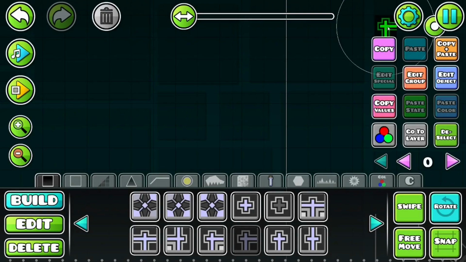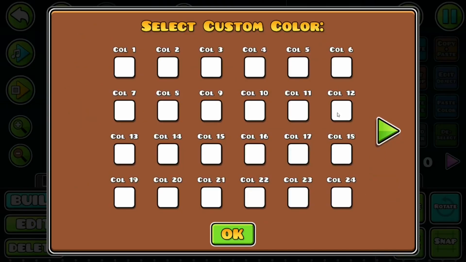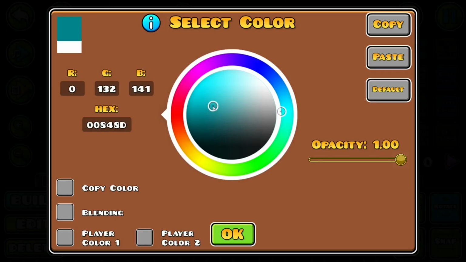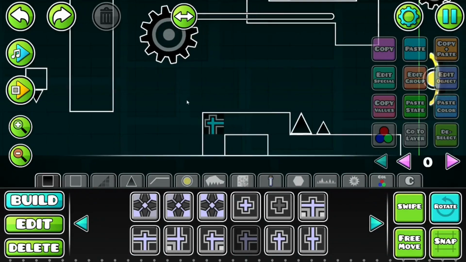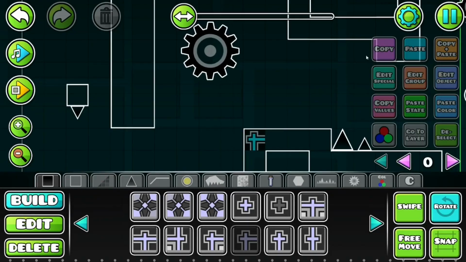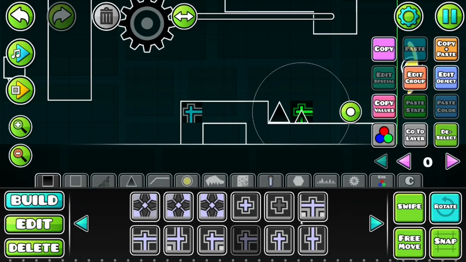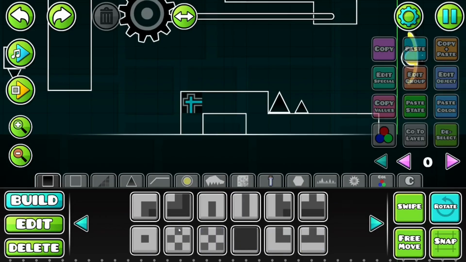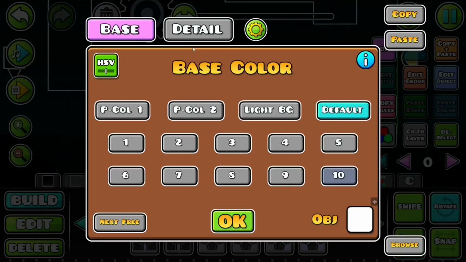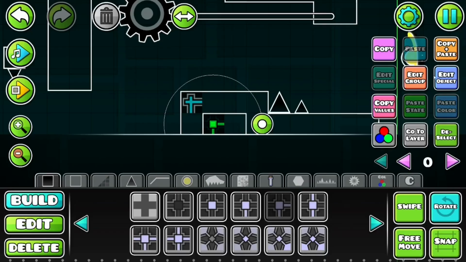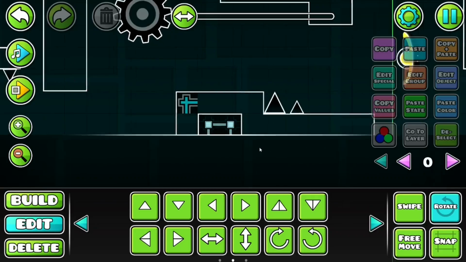But we're going to choose a color. So color 1, what do we want color 1 to be? We're going to make it a brighter version of the background. So we're going to try and emulate that. That looks good. I actually had that on the money right there. Color 2, maybe let's do more of a white-ish green. And I'm going to make the middle block one of these. And this is the detail. Yeah, that looks good.